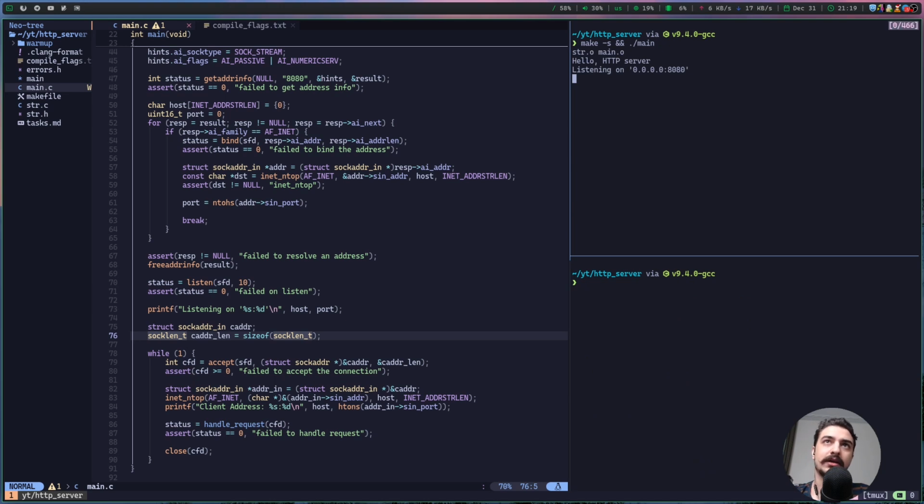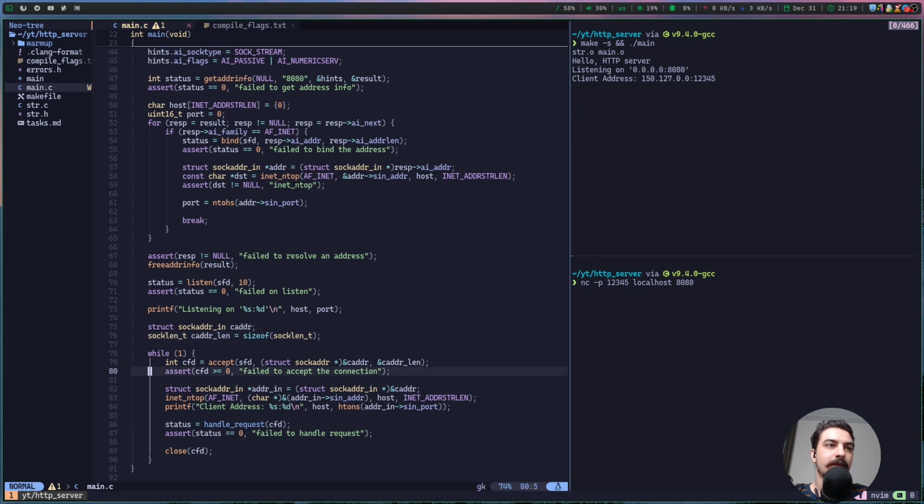As you can see, we are printing 0000. We have connected, and we are printing out an IP for the client, and we are aware that this is not the correct IP. So the valid address len for the client is not the sockaddr length, it's the size of sockaddr_in.